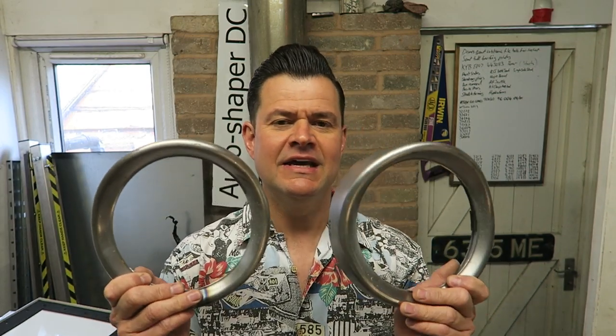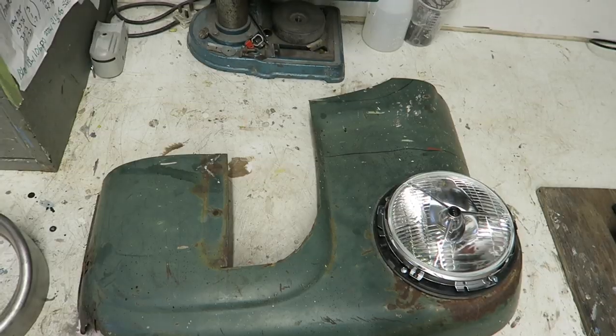because I like it when headlamp rims are painted, because then they adjust the look of the bodywork, because they fool your eyes into thinking they're actually part of the bodywork, when of course they're not. If they're just chrome, then they look like a kind of separate entity. So in this video I'm going to show you how I modified these and adapted them to make them fit.